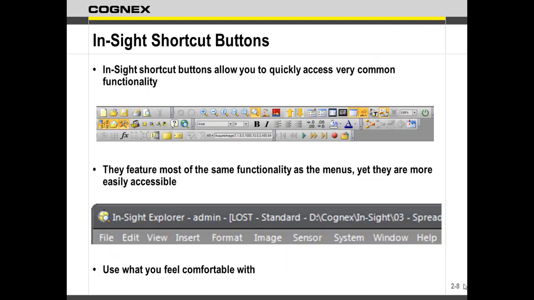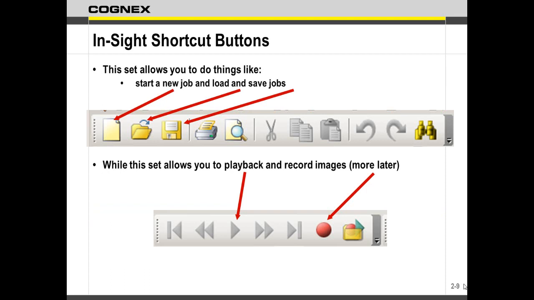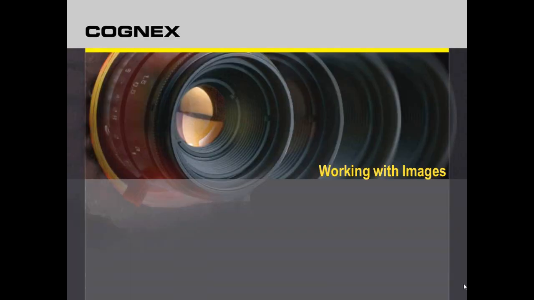We have shortcut buttons — all the shortcut buttons are found on one of the pull-down lists, though not everything on the pull-down list is on the buttons. We try to make it easy and intuitive, Microsoft-like. New job looks like a new piece of paper, opening looks like a folder opening. For you youngsters, the save icon is a floppy disk — not used anymore, but that's what it is. We also try to make the record and playback controls look very MP3-like, so you can play, go to the next, the last, the first, or the previous image.